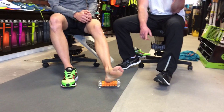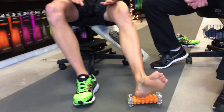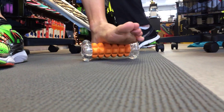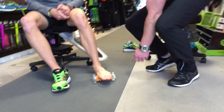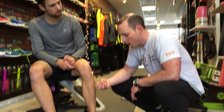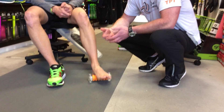We have this fancy little toy here which is called the Amphipod Nano Foot Roller. We've had a lot of success with products like this in the past and this is kind of an evolution of it and has been very, very useful for us. This tool is going to be great because it's really going to get those fibers in there, help kind of separate them out, and basically you want to elongate them and try to get some of that strain out of there.